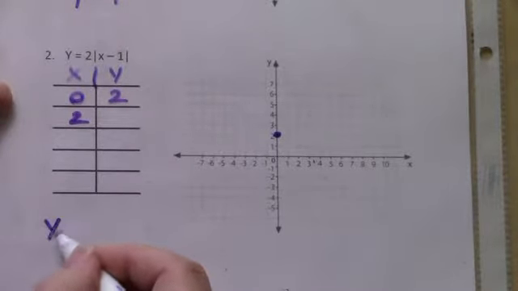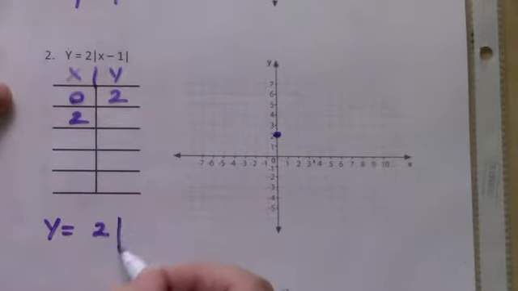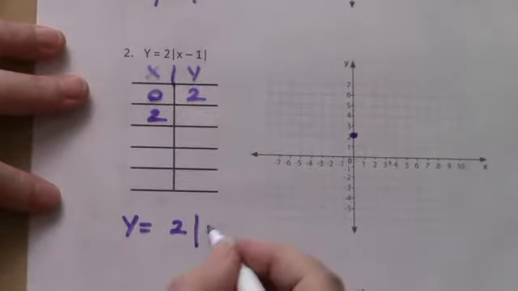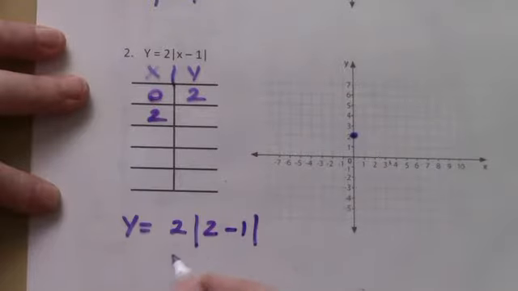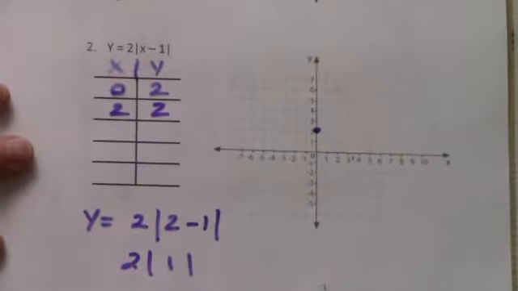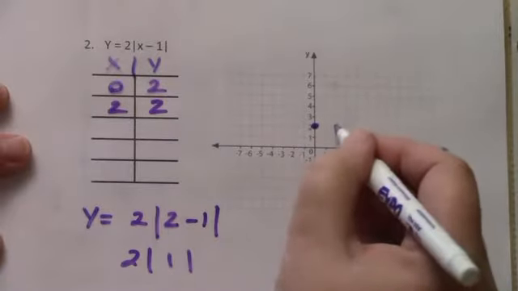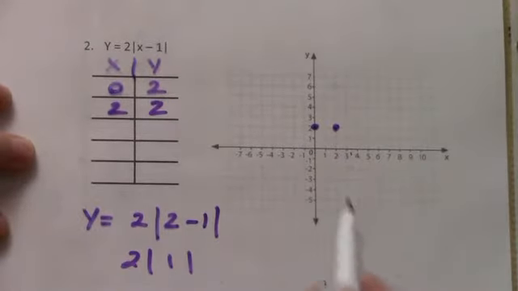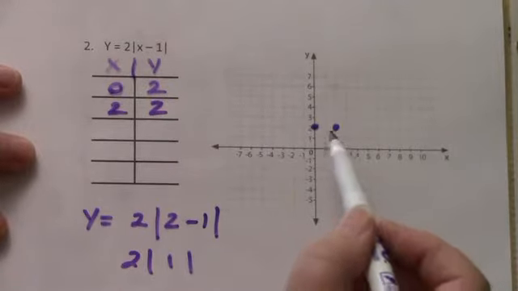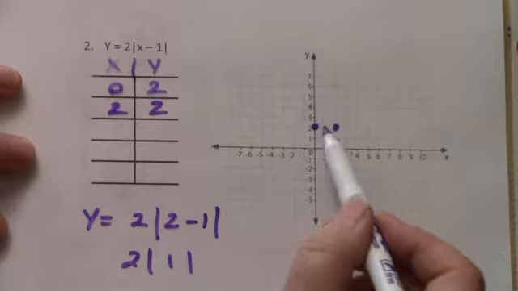Well, let's see. This time we have y equals 2 times, and let's substitute our x as 2 minus 1. So we get 2 times the absolute value of 1, which is 2 times 1, which is 2. Okay, this might be looking a little bit odd. Here I might start thinking maybe I've made an error because I'm getting a straight line, so let's find out what happens in between.